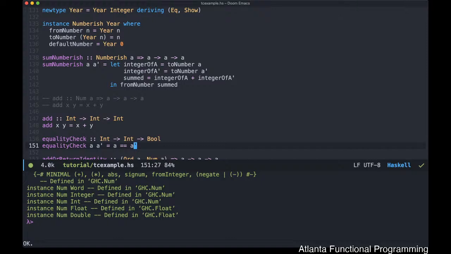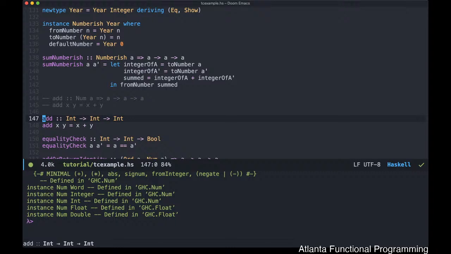You can see that this did not complain, whereas when we were dealing with the generic type it did complain. That's because we've provided concrete types that implement particular type classes.